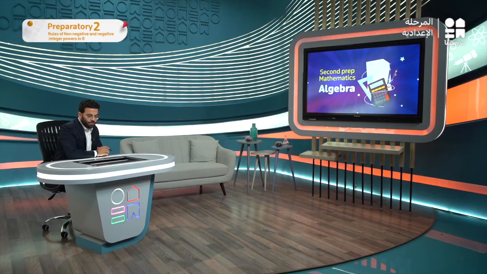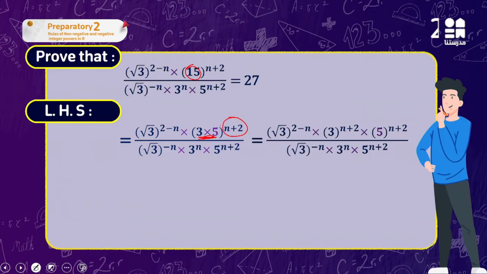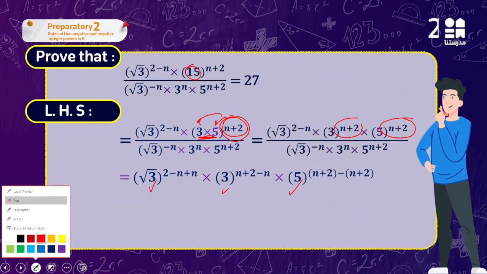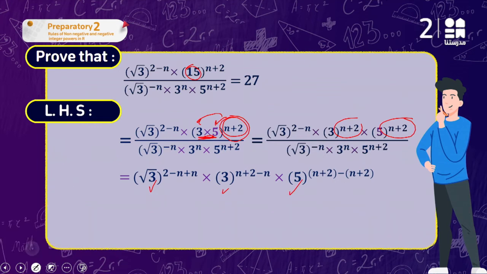نكمل. طيب نبص هنا الباور هنا هتعمله distribution، يبقى هنا وهنا. Yes, so 3 to the power n plus 2, 5 to the power n plus 2، ونكمل زي ما احنا في بقية الاكزامبلز. طيب هنا عندي كام بيز؟ 3 بيزز، root 3، 3 and 5. يلا بينا نعمل ايه؟ نجمع البيزز دي. بص معايا هنا كده، هنا root 3 to the power 2 minus n minus 2n، root 3 تاني فين؟ تحت، باور negative n.